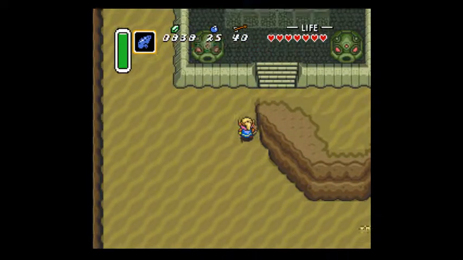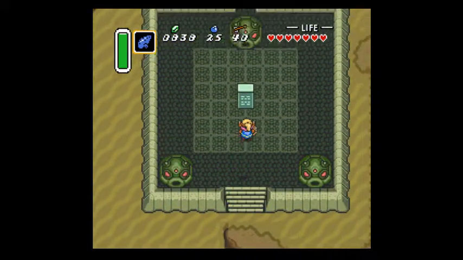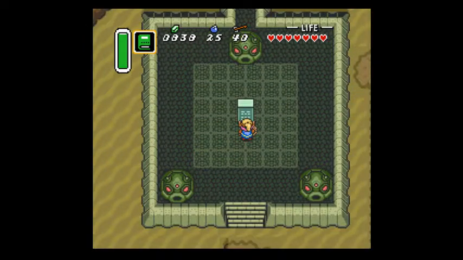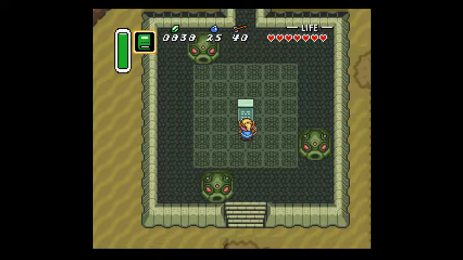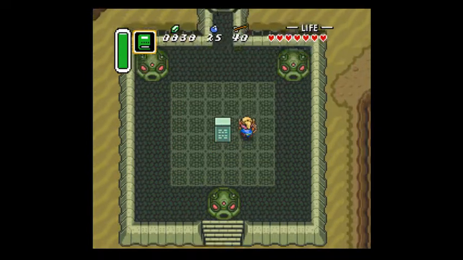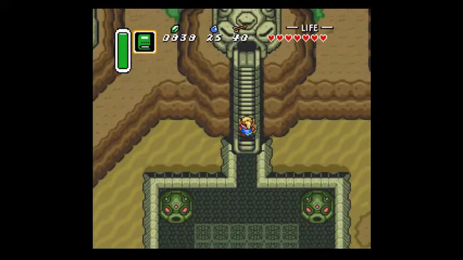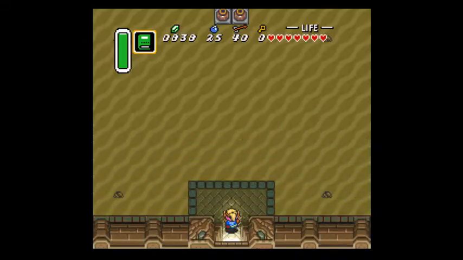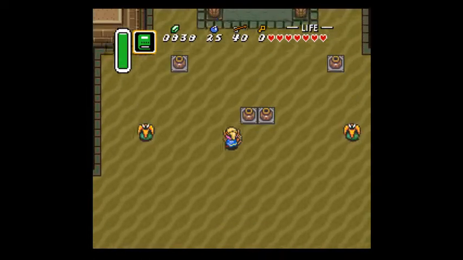I never remember how big this desert is. We can just skip past that. There we go. So yeah, Desert Palace isn't too tricky. All you need is the Pegasus boots to get the big key and a way of lighting torches. That's all you need to clear the dungeon.